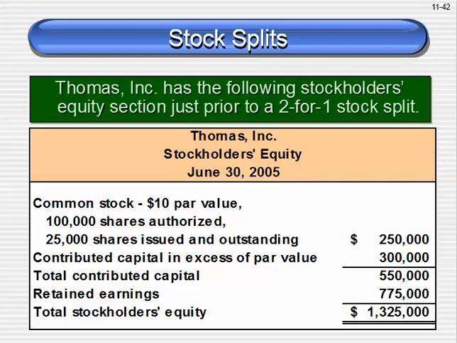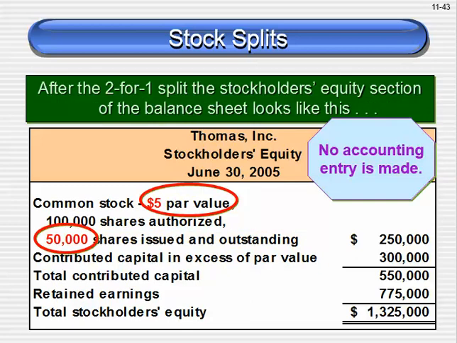So here, let's look at what their stockholder equity section was prior to the stock split. And there's 2 areas that I want to point out. One is that par value, and 2 is going to be the shares issued and outstanding. Now the authorized number of shares isn't going to change, but that par value will, along with the number of shares that are actually issued and outstanding. So this number doubled and the par value was cut in half.